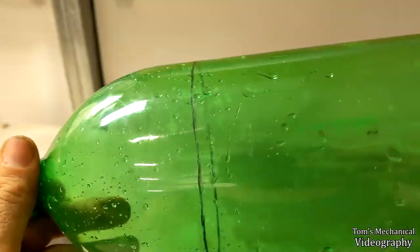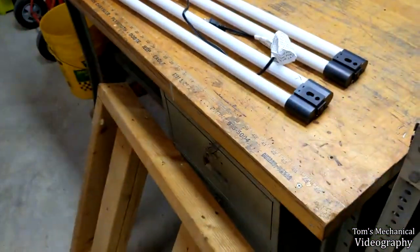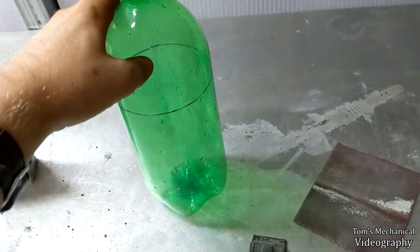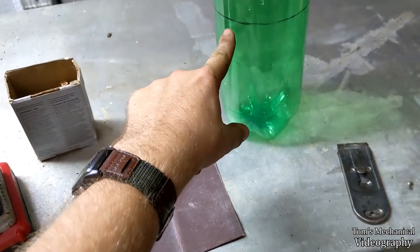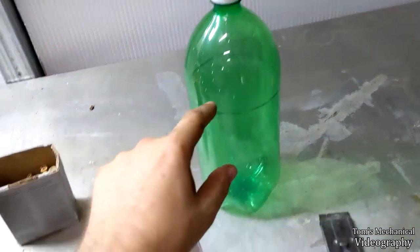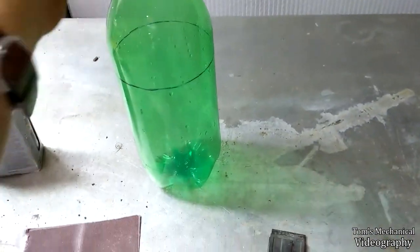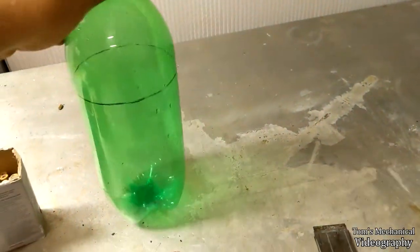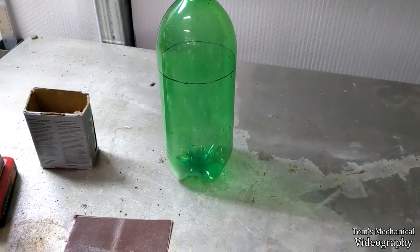I have marked - it's hard to make out - but there is in fact a seam right there, kinda right here. There is a seam and I just marked about a half inch below that. Before I cut into this, I'm actually going to take some 80-grit sandpaper and just scuff up the bottom part - scuff up up to that seam, but don't scuff up the inside. It's also easier when you have the cap on and you ain't popped it yet to just sandpaper the whole outside. Just go from the start of this curve all the way down to the bottom, and that'll just save us some time.